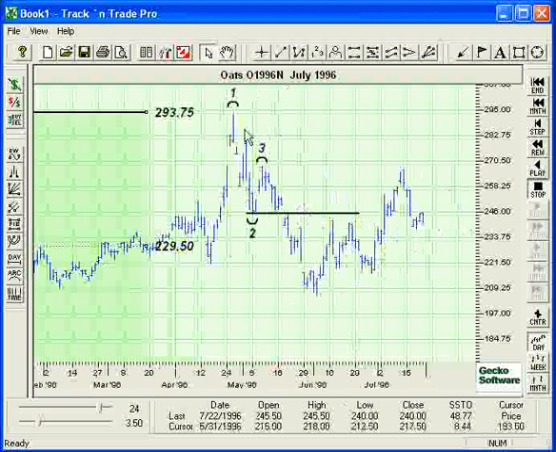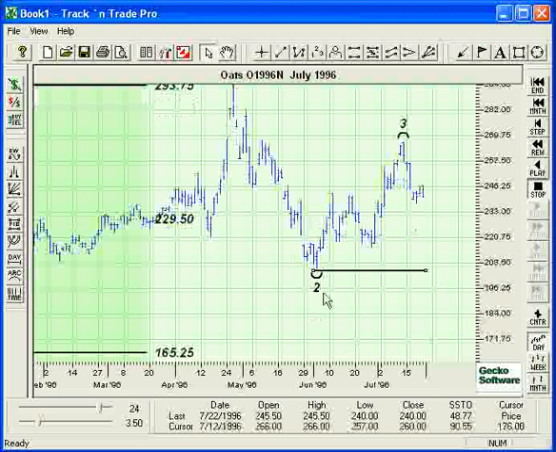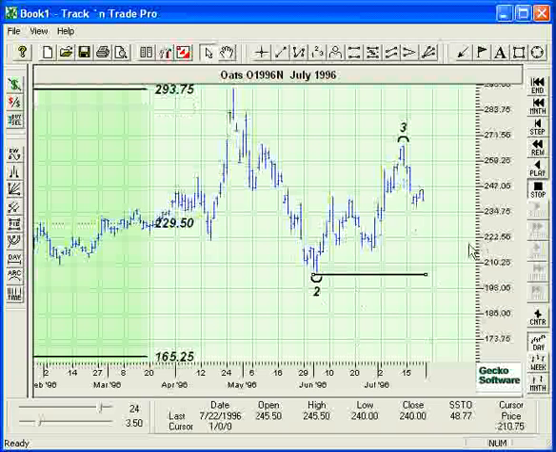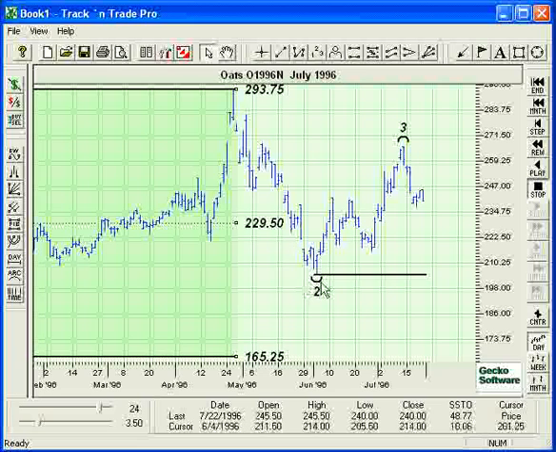Now, other chartists like to see these 1, 2, 3 patterns as long as possible. Other chartists might see this right here as a 1, 2, 3 formation. So you've got 1, 2, 3, and a break below the number 2 point at this point would be a sell to go short. Now, you're going to want to form your own style, and decide what works best for you. I would look at this and say, my 50% retracement has already been met way before my 2 point, so I wouldn't consider that a valid 1, 2, 3 formation because it's too large. The number 2 has already retraced past my 50% retracement of my last historical major move.